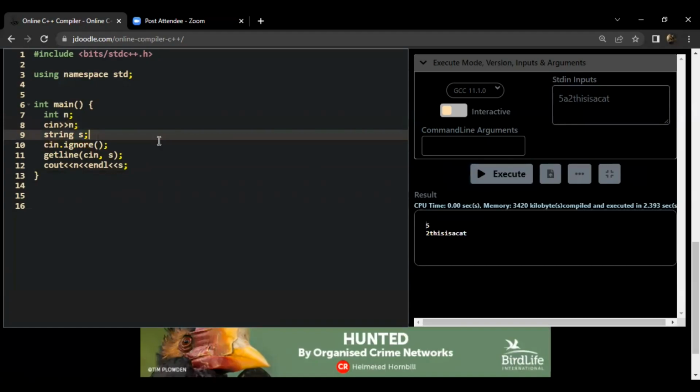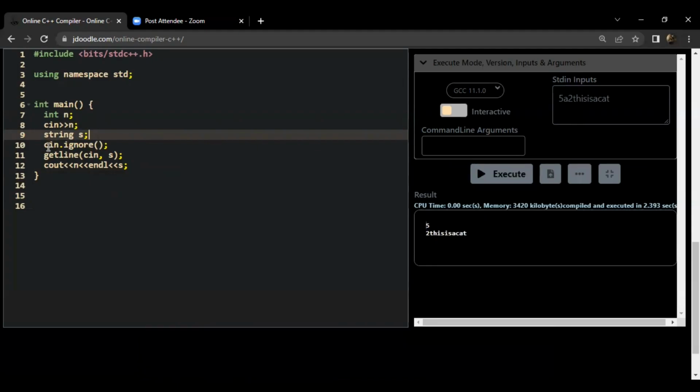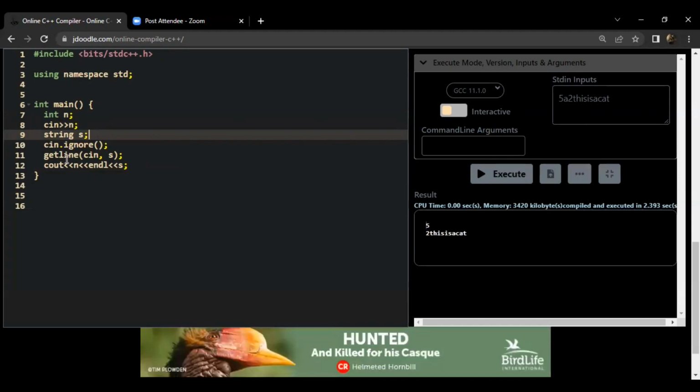Now 1 second, just give me a minute. So this was sin.ignore. Now there is another thing that you could do. I told you that by default, getLine uses this new line character as a terminating character, right? But say you don't want the new line character to be the terminating character.